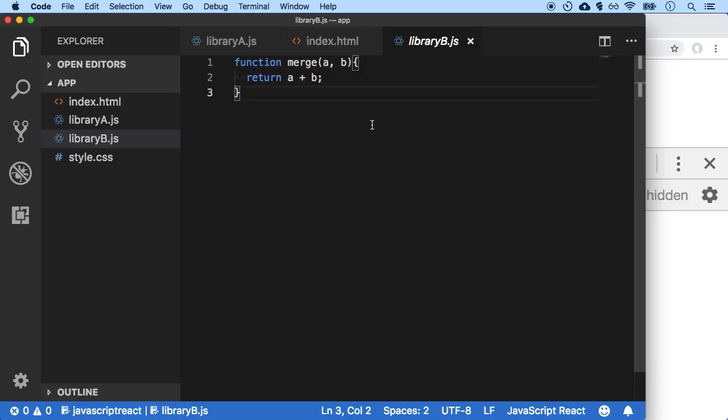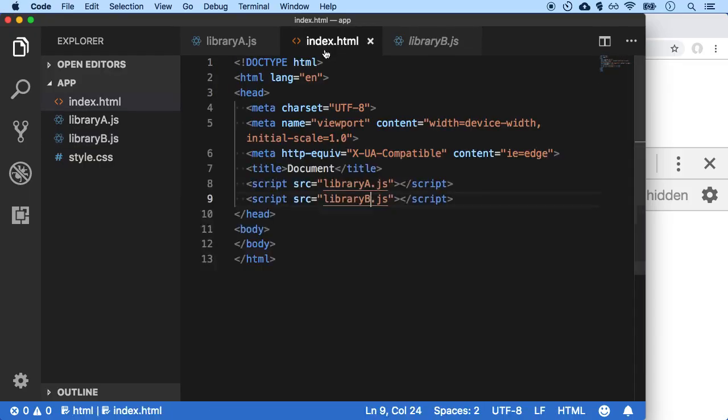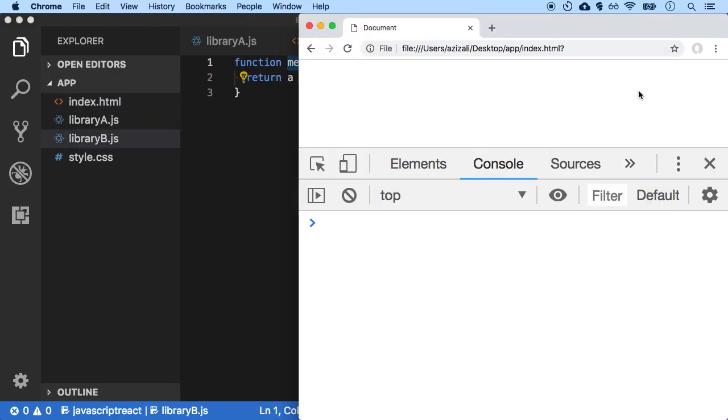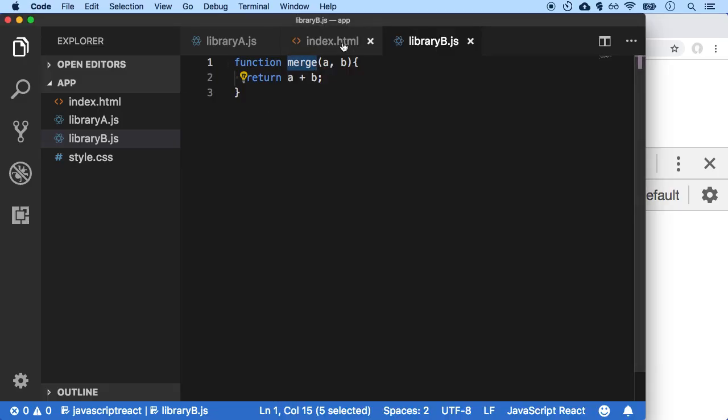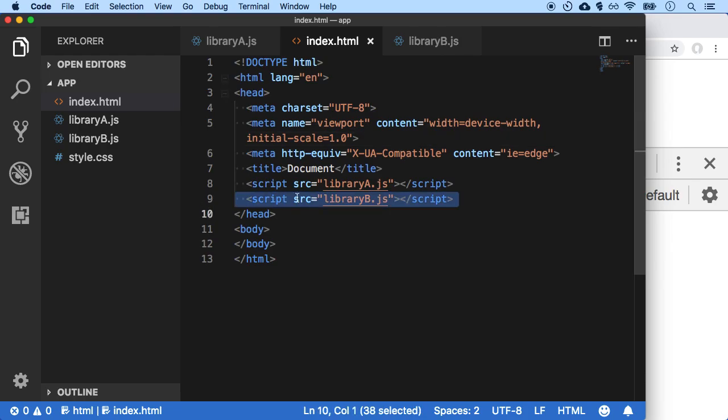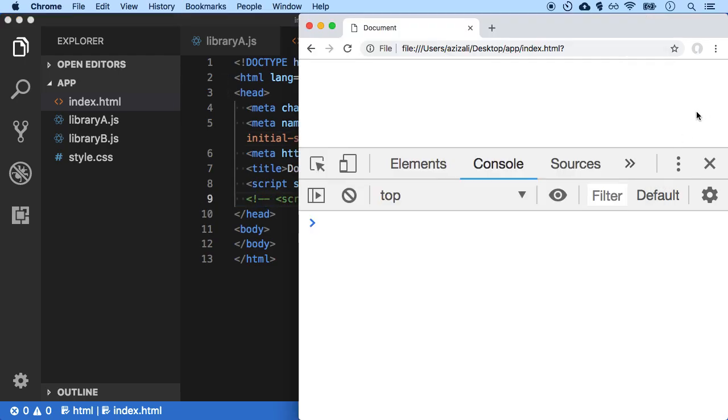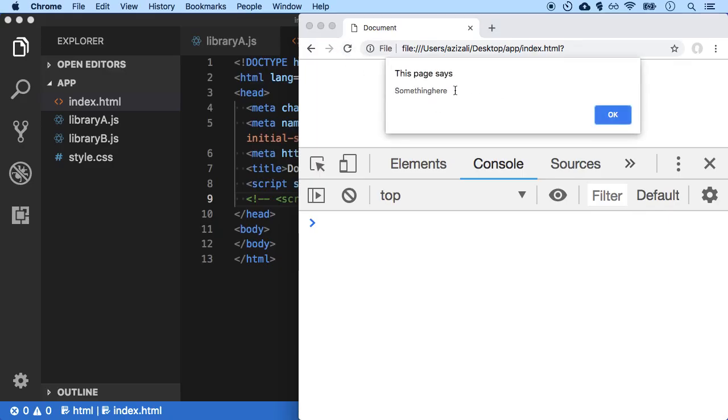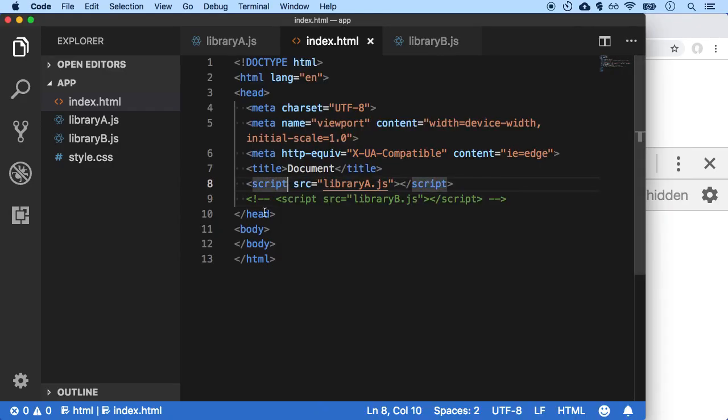So they have a function, and they both are using the function with the name of merge. Now if you import both of these libraries and I refresh, I'll make sure I saved it. Save, and now refresh. Now when I click, my click is not working. My feature is not working. What happened? I simply imported this particular library and that just broke it, right? So if I remove it, comment this out, refresh, and now when I click, my feature is back. But this library B is breaking library A.